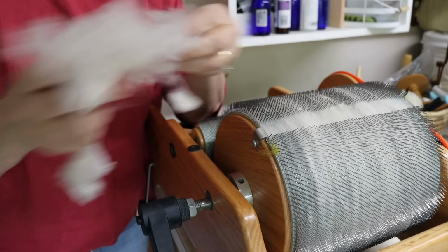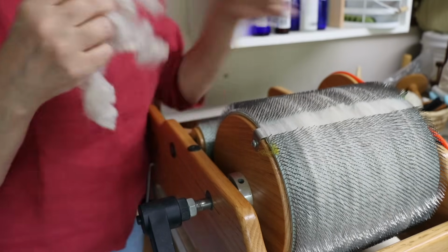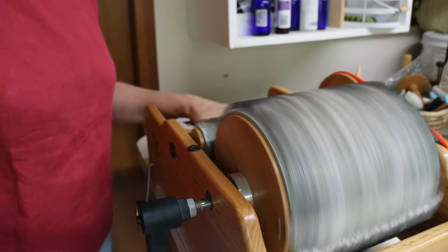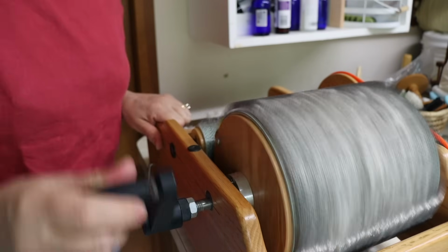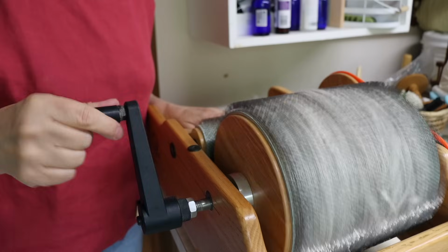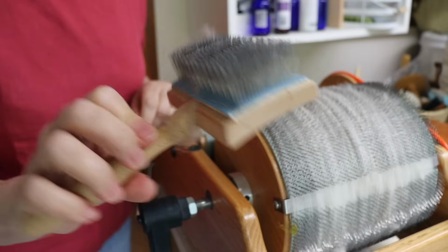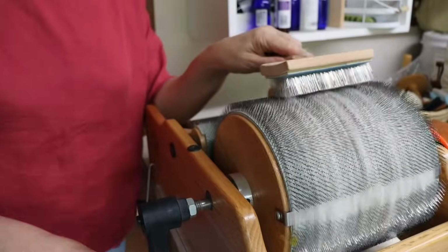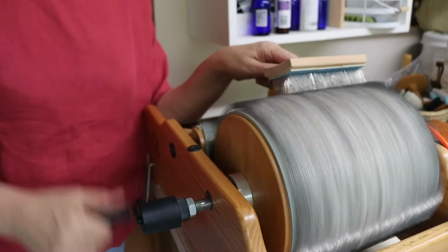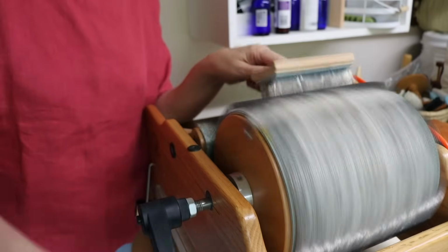Sometimes you can do all this picking separately, and then take all your picked locks, maybe in a basket or something, and then do your carding all at once. I like to do things in stages where I card a little bit, spin a little bit, card a little bit, spin a little bit. Hence I have a lot of partially started spins. I also have this, which I love. This is a brush that came with my carder that serves the same sort of purpose of packing in and doing a little bit of extra carding, or basically smoothing. It's like brushing your hair.